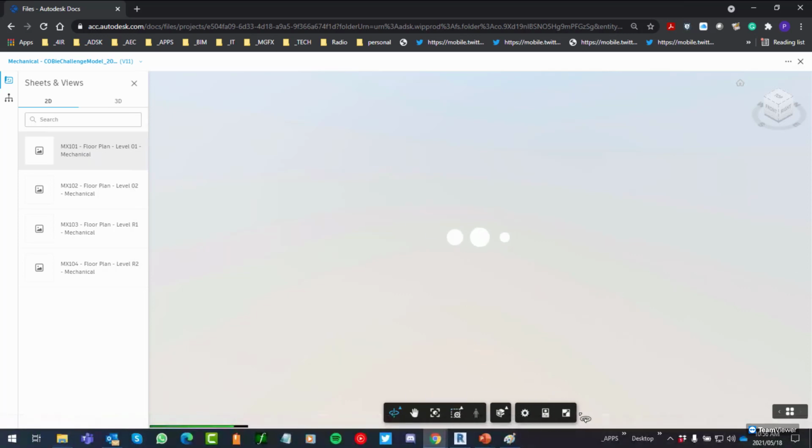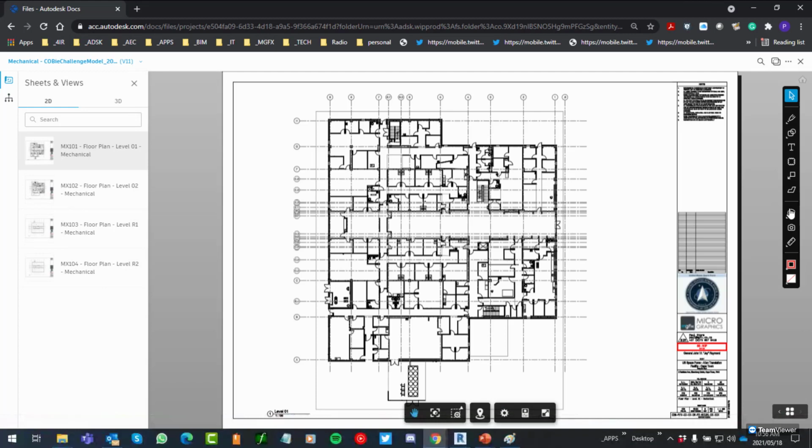You can navigate the model. There are so many different controls over here. I'm actually really disappointed that we haven't got a lot of time because I'd like to have shown you everything. But in short, you can do some markups over here, and you can assign issues as well. You can assign issues and markups, and you can also do change detection.